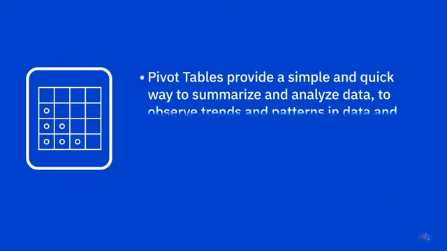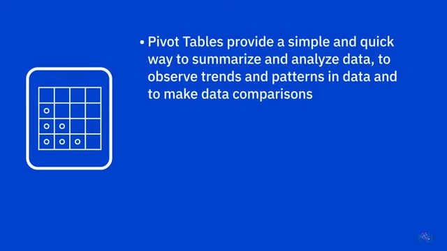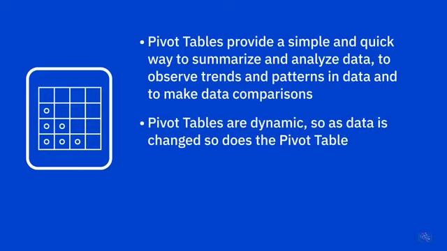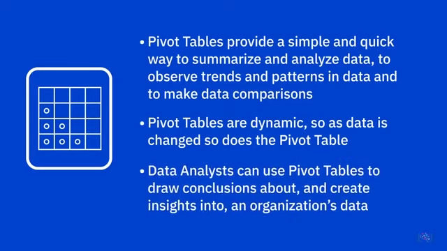In order to obtain usable and presentable insights into your data, you need something else, and that something else is pivot tables. Pivot tables provide a simple and quick way in spreadsheets to summarize and analyze data, to observe trends and patterns in your data, and to make comparisons of your data. A pivot table is dynamic, so as you change and add data to the original data set on which the pivot table is based, so the analysis and summary information changes too. A data analyst can use pivot tables to draw useful and relevant conclusions about and create insights into an organization's data in order to present those insights to interested parties within the company.